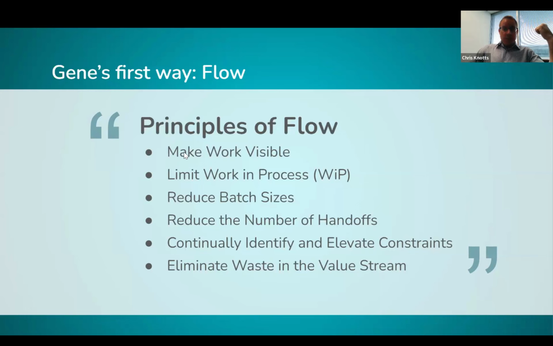Making invisible work visible helps us to understand bottlenecks and increase our flow. Having techniques and processes in place to limit our WIP, to limit our work in process. We'll talk a little bit more about that here shortly. Reducing batch sizes, because as you can imagine, a smaller batch of work can be moved along faster. It's also cheaper to manipulate and process. So the smaller the batch sizes, the more batches you can move through, and the faster you can move them through. So you can see how that would increase flow.